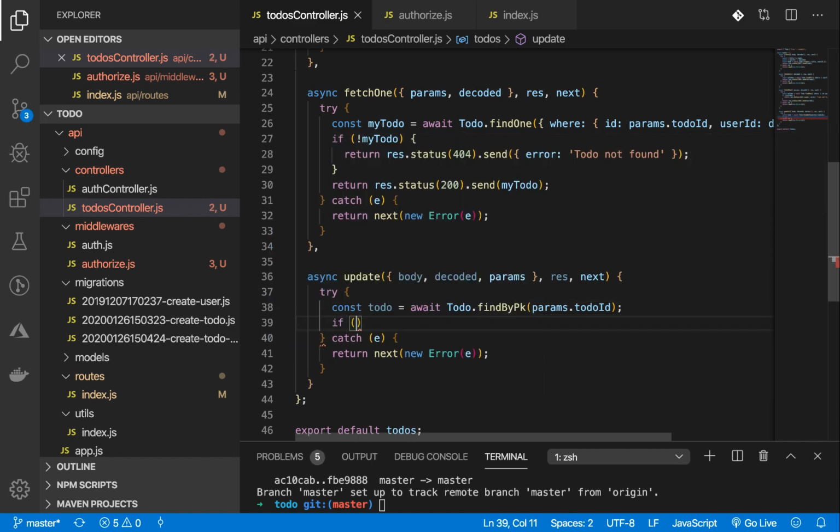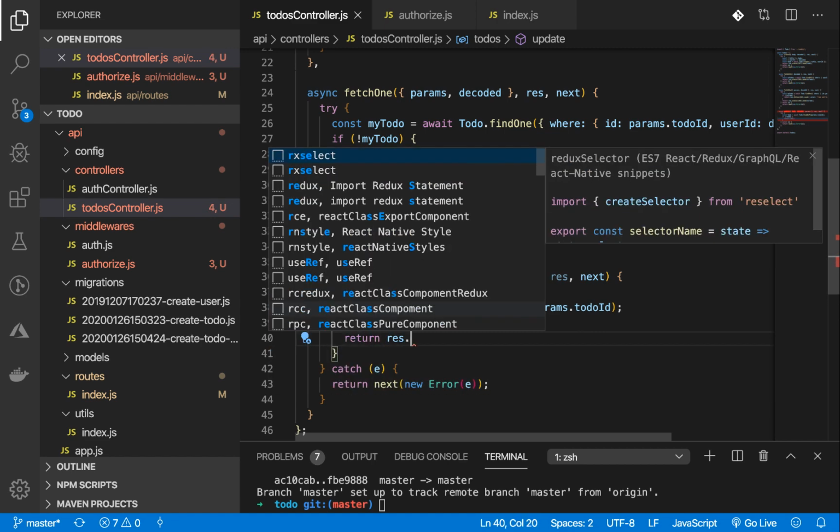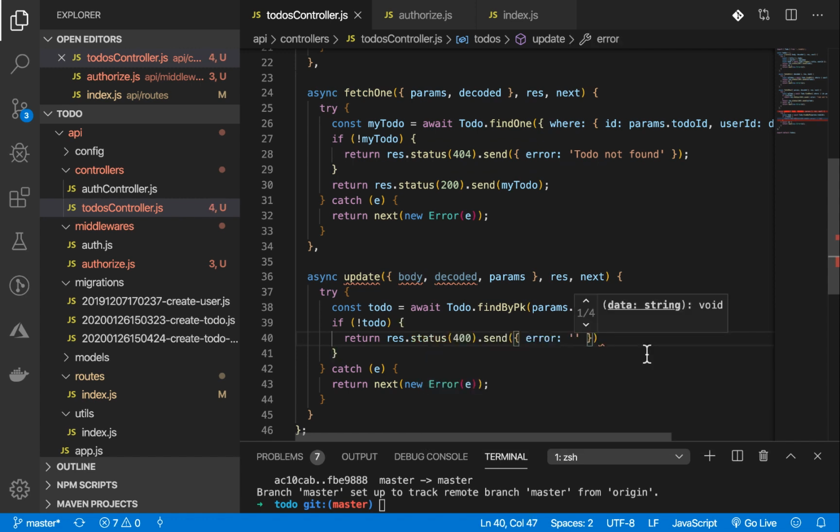Then I'll check if that to-do is not defined. It means the ID is wrong. Return response data, wrong ID, wrong to-do ID.